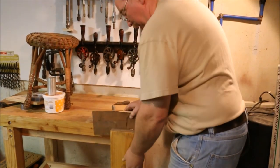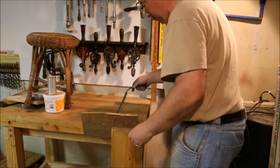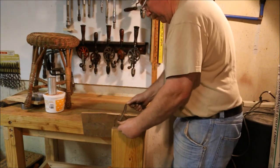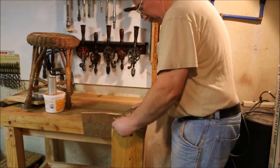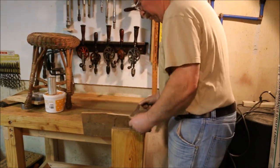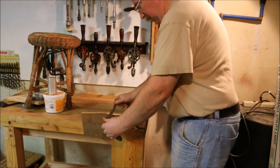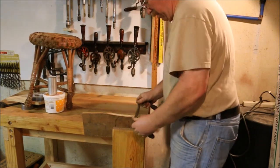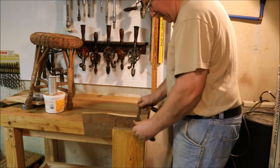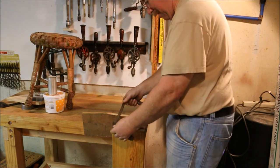Let's see how it does on this piece of pine. This is bevel up. Bevel down. Bevel down is always more aggressive. I think it's just because of the way I hold my hand. Because really the angle of intersection between the two blade surfaces is the same, one side or the other.